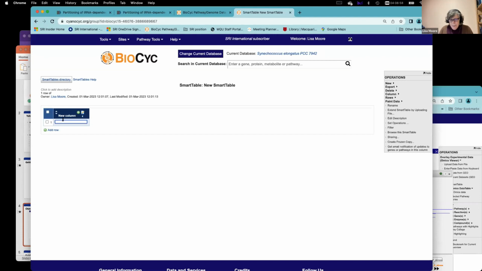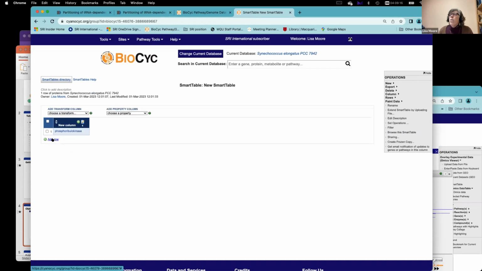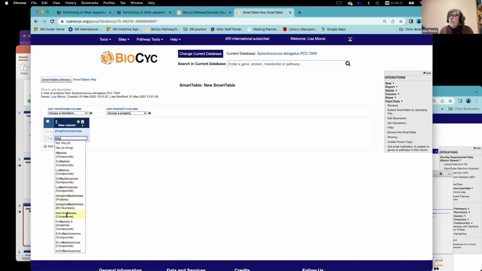For instance, if you're interested in ribulose, as you type, it's showing strings that are available within BioCyc. And so here, ribulose, we could instead take a protein, add a row, type in ribulose again if you want, and we could get to another protein.